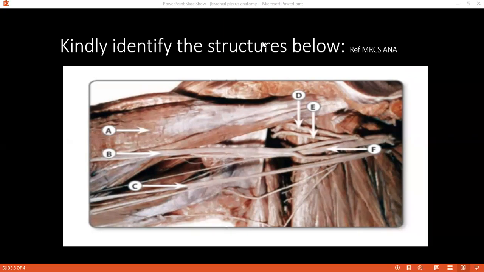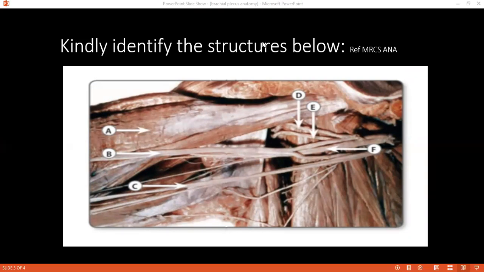They are located behind what? Of the brachial plexus? Yes, please. Yes, the roots, they exit from the intervertebral foramina and lie between the scalenus anterior and medius. The trunk lies at the base of the posterior triangle in the neck and behind the third part of subclavian artery. Yes. Division, it lies behind the middle third of the clavicle. Yes. And cords are related to the second part of axillary artery.